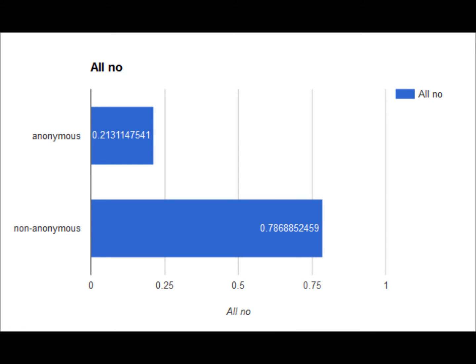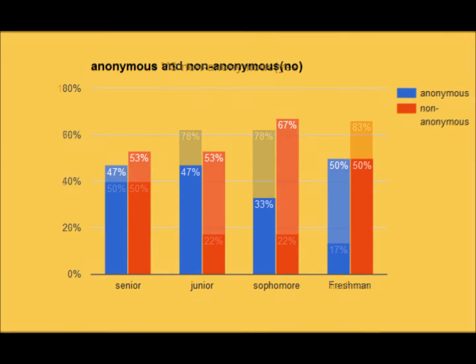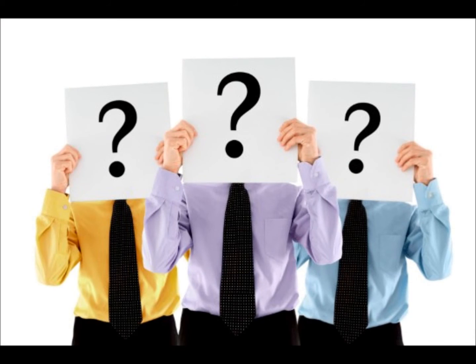There are probably more no's on the non-anonymous surveys because their names are included and they might not want to get in trouble by drinking alcohol underage. Originally, our graphs were done by each grade, but it wasn't accurate because the sample sizes were small, which created a lot of variability. Finally, we conclude that anonymity does change the responses to sensitive questions because there were more yeses on anonymous surveys than the non-anonymous surveys, and vice versa.